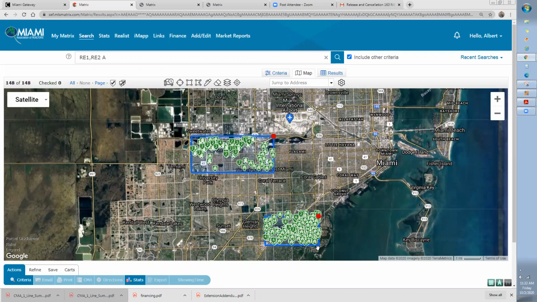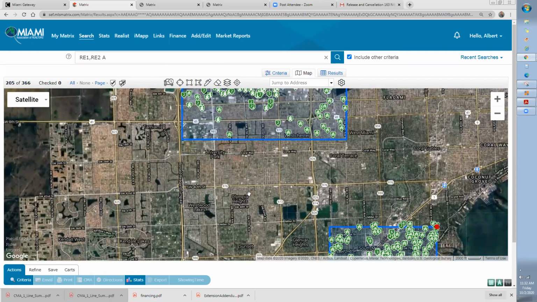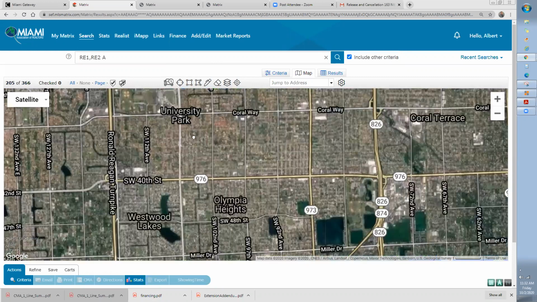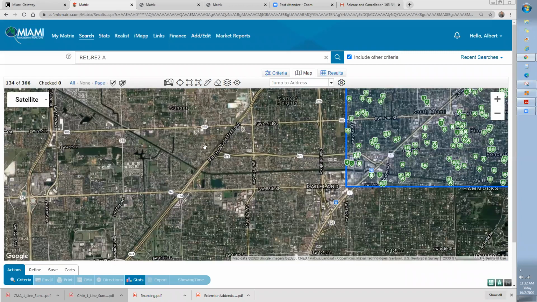You don't click the other one, the round one? Yeah, the round one is the radius. So if they tell you, I need to live 3 miles away from Baptist Hospital, that's the one you use. You're going to go to the map, to where Baptist Hospital is. It's on 87th Avenue and Kendall, which is the area right here. You just get the circle, pinpoint it from there, and extend it up to where it says 3 miles.